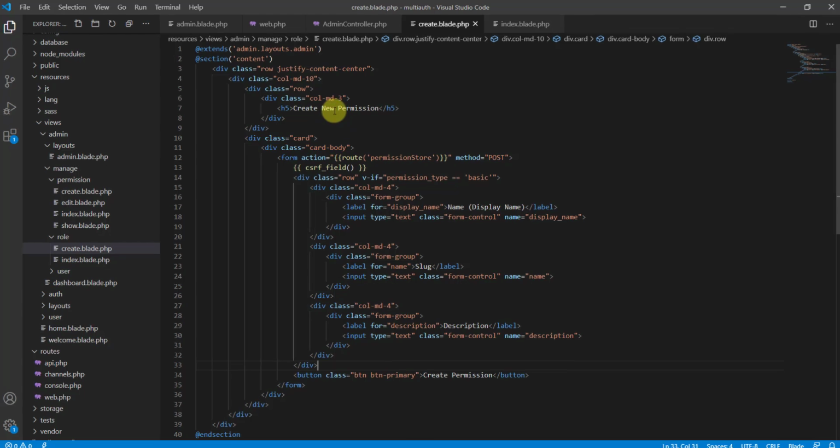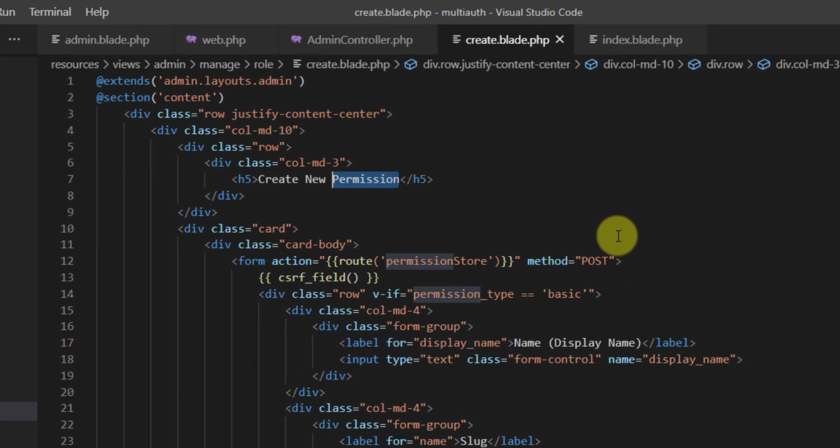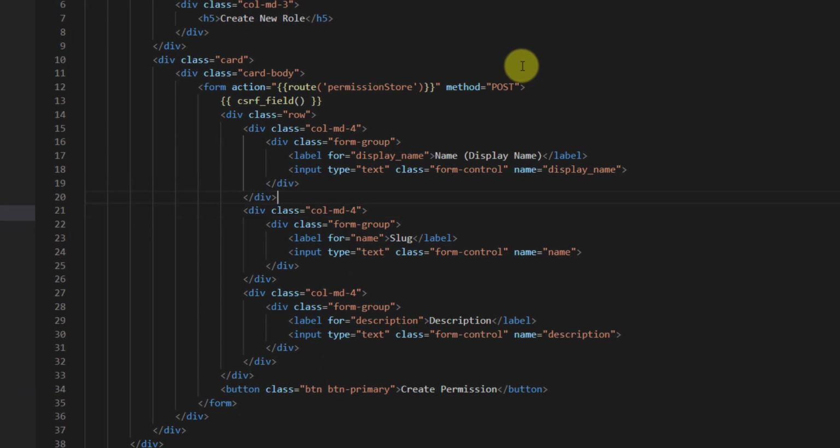Now let's customize everything from the top. So instead of permission, let's say role, and in here instead of permission store, or leave it for now. Let's remove this vf because we don't need it, and the other things are, I think, good. Yeah, change the text for the button also.